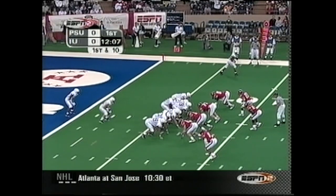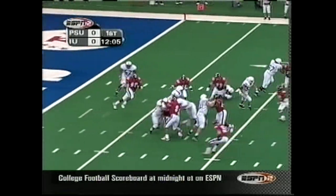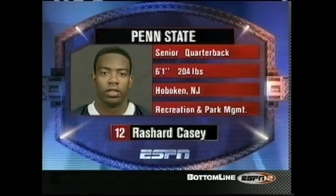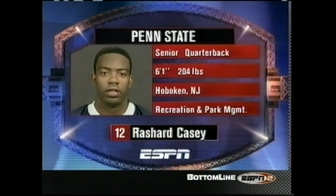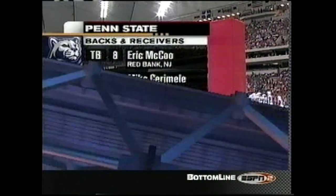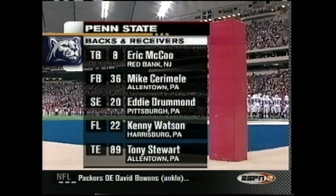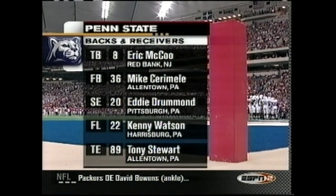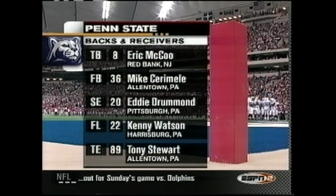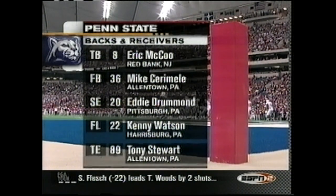And the Lions take over following that interception victory over Illinois. On the offset high, a give to the tailback Eric Latoun — he fits his way through about three yards to the ten. He excelled last weekend; in this meeting last year he had career highs — 13 of 15, 196 yards against Indiana, with one memorable touchdown run. McCoo is the leading rusher, 404 yards on the year. The receivers include Bedford, fullback Sarah Mellie, Drummond, Watson, and Stewart, and he loves to throw to the tight end, as he did last year against Indiana, working with John Gilmore.